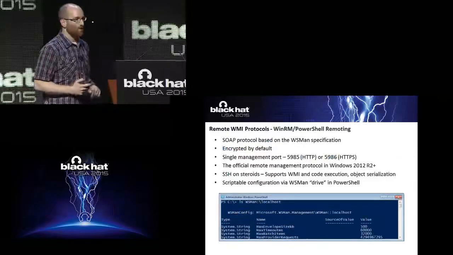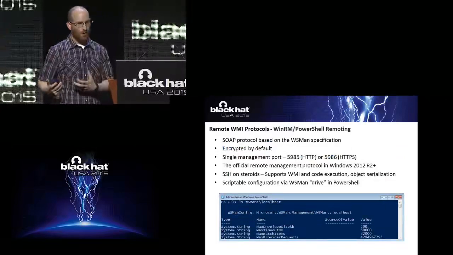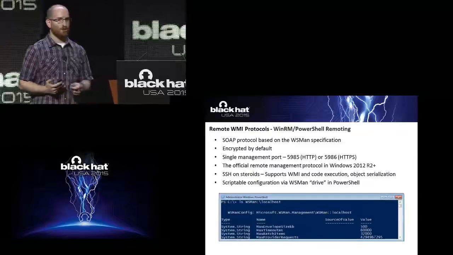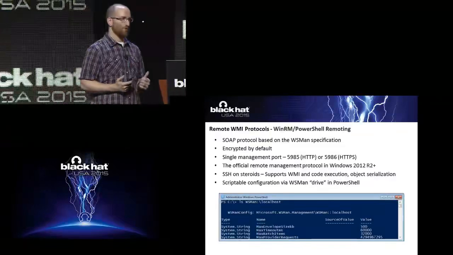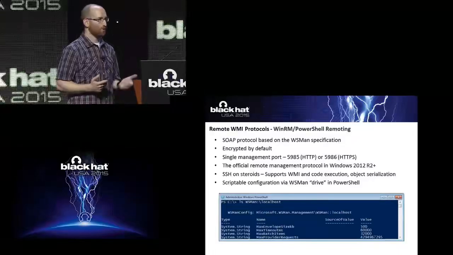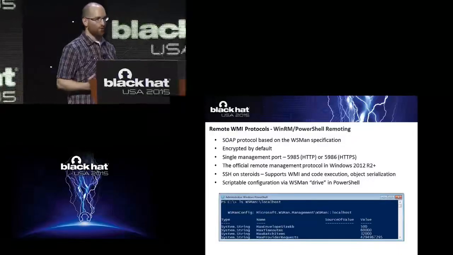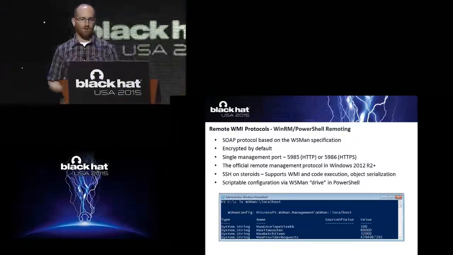All right, the other protocol, this modern protocol, is called PowerShell remoting or WinRM. It is a SOAP-based protocol. It's encrypted by default. So if you were to install Server 2012 R2, I believe, in server core mode, this would be the only port listening. So you would have port 5985 listening.